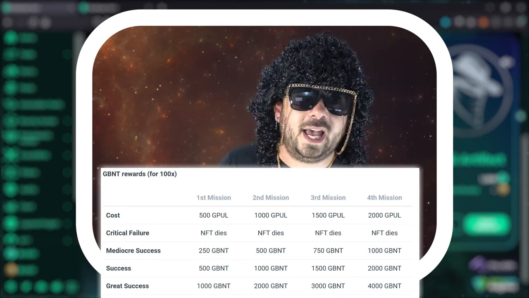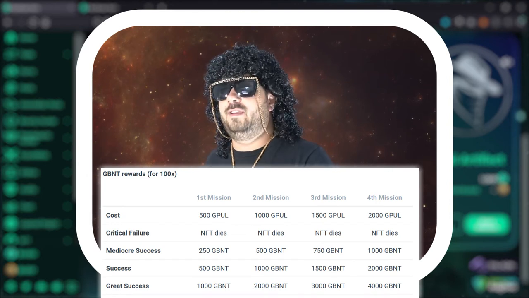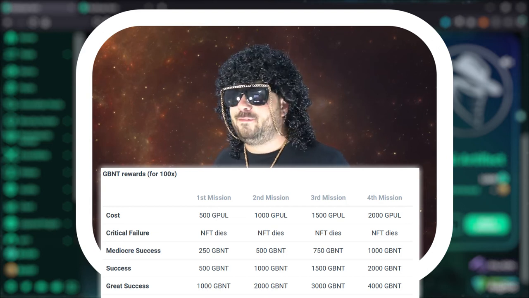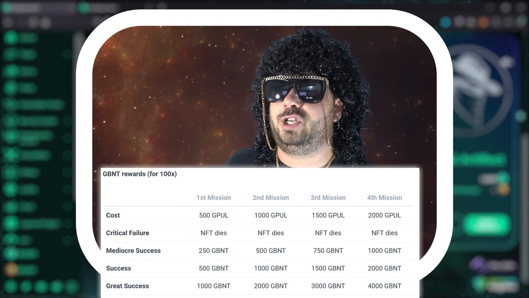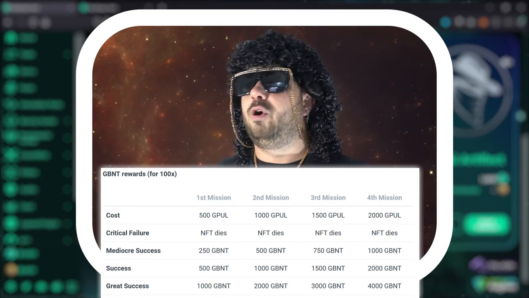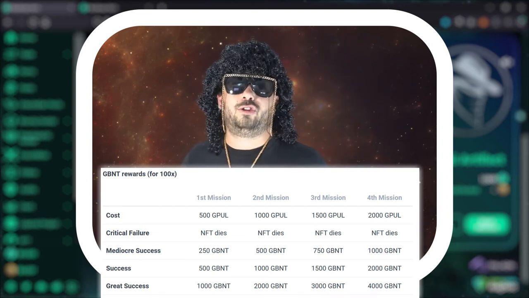You got success, which is the equal amount of Gpul that you receive in Gbnt as a reward, or mediocre success, which is half, but still, depending on the price of Gpul versus Gbnt, should get you about even. That means no profit, but no loss. So all things considered, not too bad. And this is what I like the most about Bounty Hunter, basically, is that the odds are in favor of the player. You're not supposed to lose constantly.